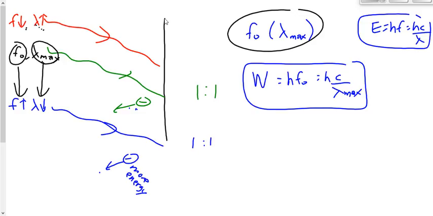Maybe we want to design our solar-powered calculator. We want to determine what the threshold frequency of the metal we're using is, so that we can determine if visible light will power this calculator. We need to determine the threshold frequency. Get the electron ejected, stop the electron, and then do some work, which we'll see a little bit later on, to determine what that threshold frequency is.